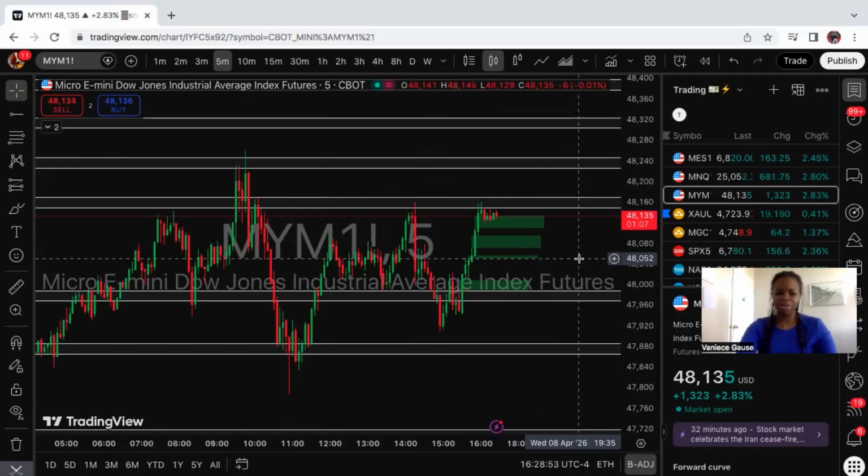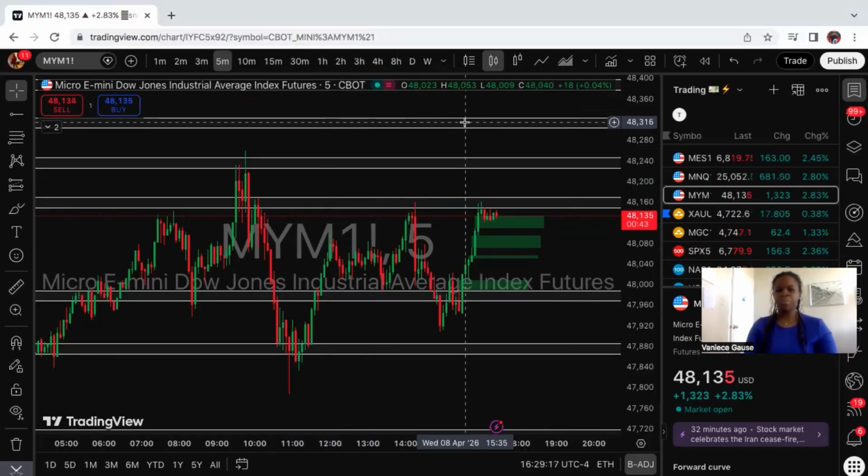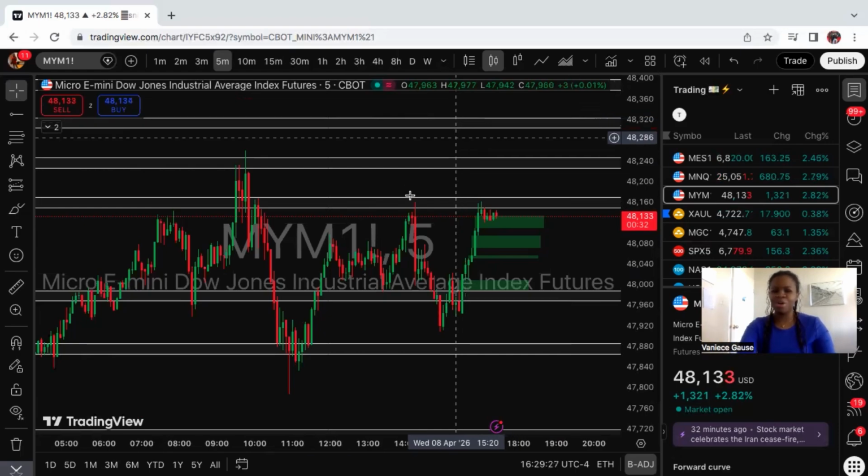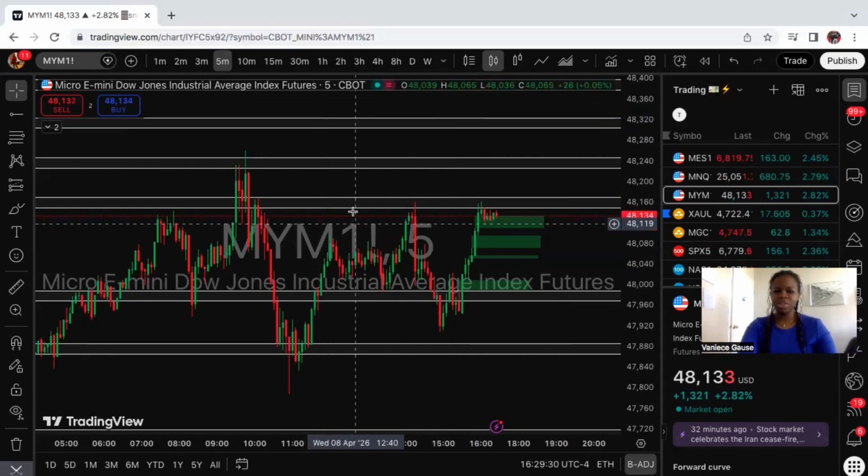But that's about that. Next, we're going to go over liquidity and zones. As you can see on the chart, these white lines are just zones. They're areas that price has come to on the higher time frames, and areas that price could come back to and bounce off of and play off of. So that's why I call them zones.